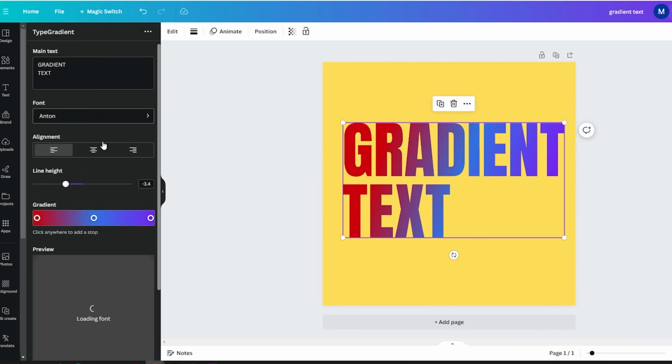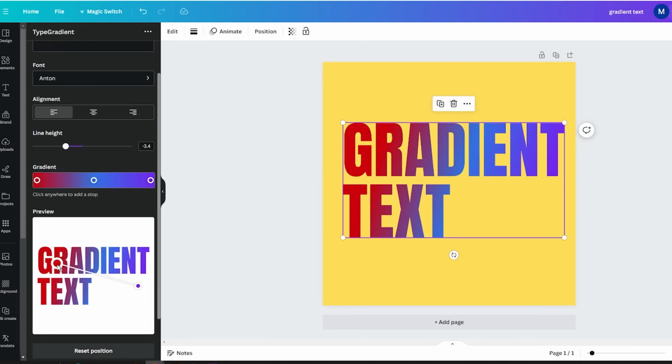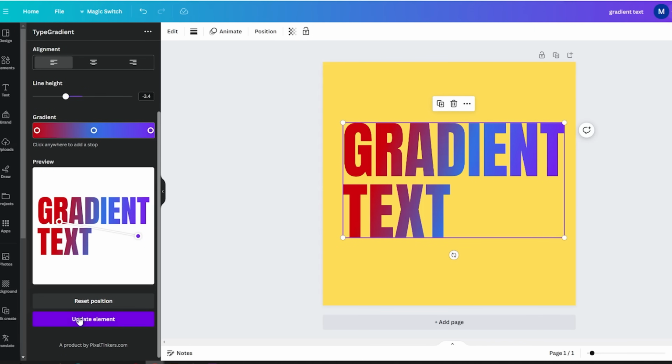Just open Type Gradient, customize gradient colors or direction, then put it on your design, or create multiple gradient text to make cool backgrounds. Canva boosts creativity by launching new helpful apps like this. Type Gradient removes previous frustrations around gradient text. So give it a try next time you hop on Canva, then show off your artsy new gradient text designs to impress.